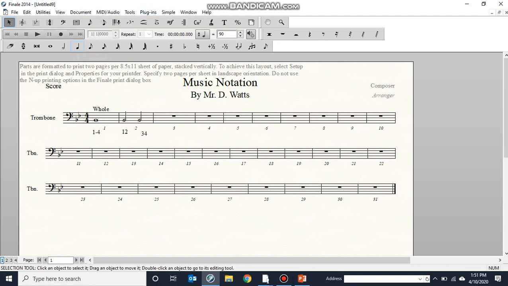Now I'm going back into the program. I'm going to pick the quarter note and put it in. 1, 2, 3, 4. Like I said before, I can't go any further because I have fulfilled my 4 beats within this measure. Remember that we got beat 1, beat 2, beat 3, and then beat 4. So that's what we got.